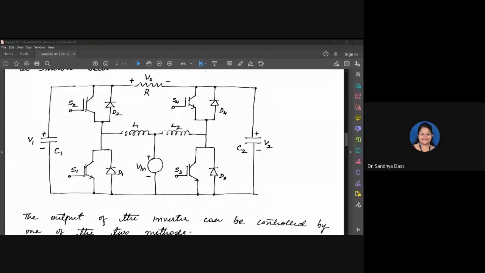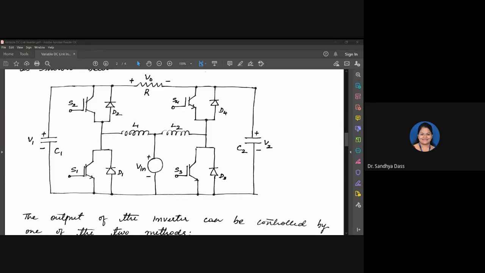My question, one minute, Adeline. Just tell me the basic principle of variable DC link inverter. What is the method you are using here? You need not explain the boost inverter circuit. I want to know what a variable DC link inverter is. In which the fixed DC input is converted into a variable output DC voltage.